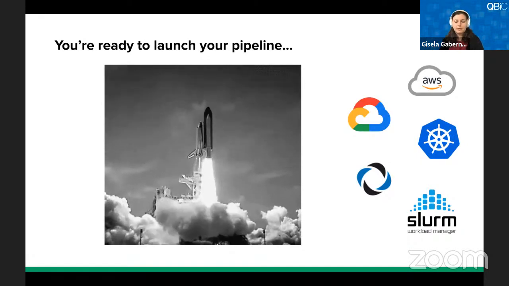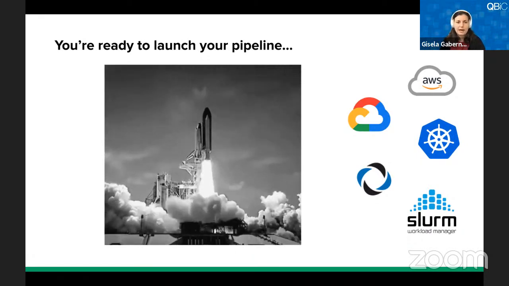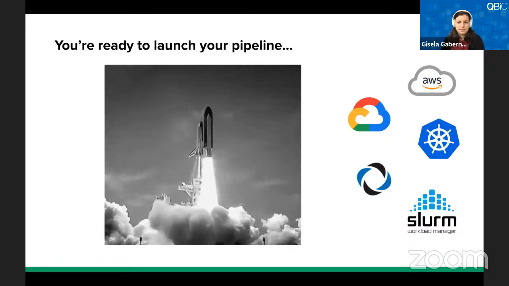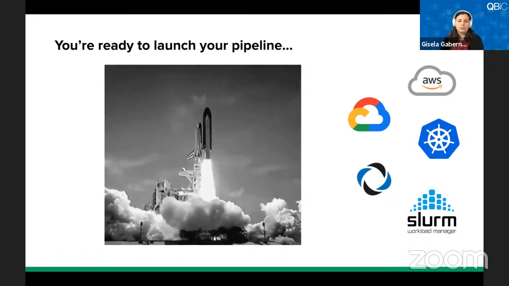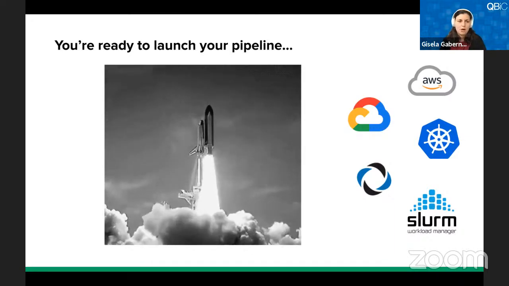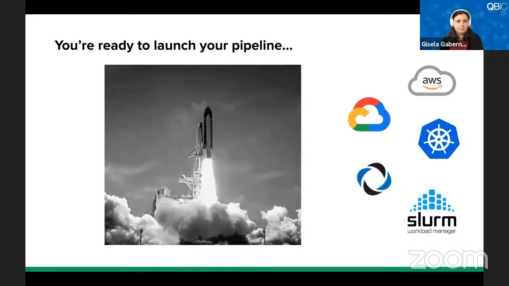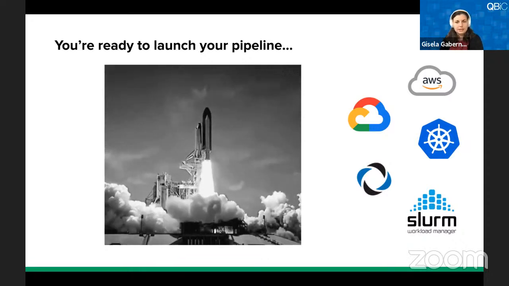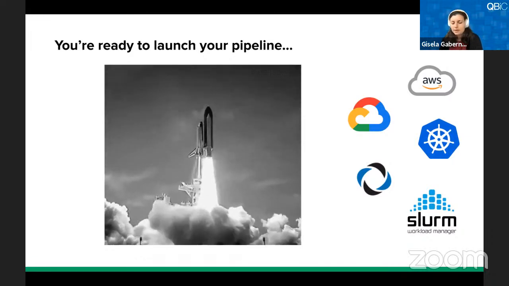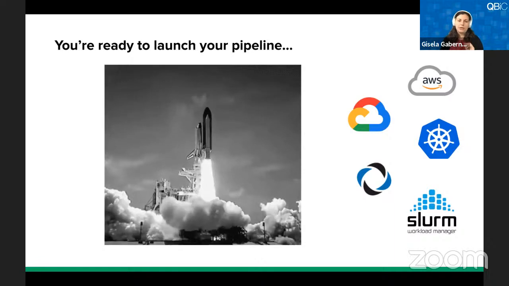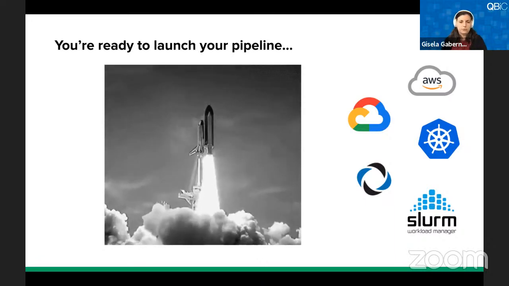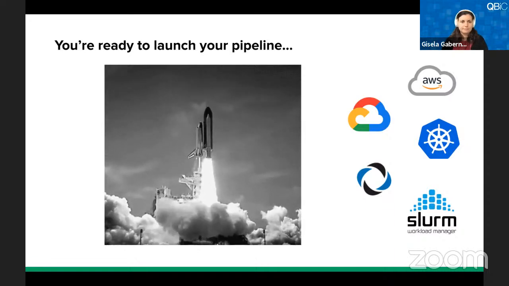And the nice thing about NF Core pipelines is that we have a predefined set of resource requirements that should allow you to more or less effortlessly launch these pipelines across all of these infrastructures. So what I'm going to talk about today is how we set this up as part of the NF Core pipelines so that this is possible, and how you can also tweak these defaults a bit in case you need to for launching the pipeline on your data.